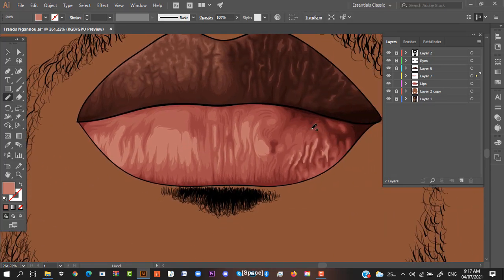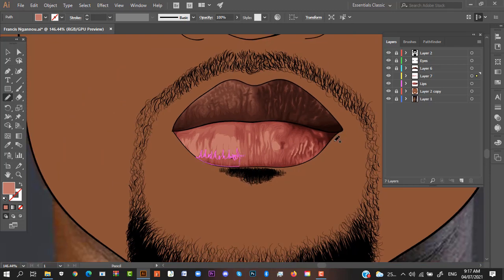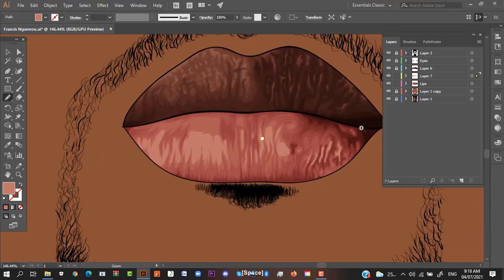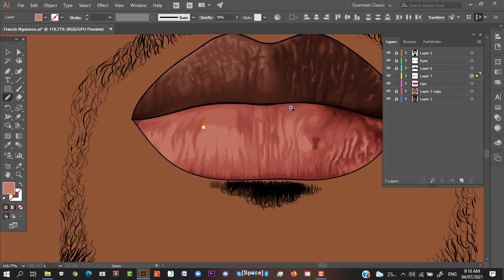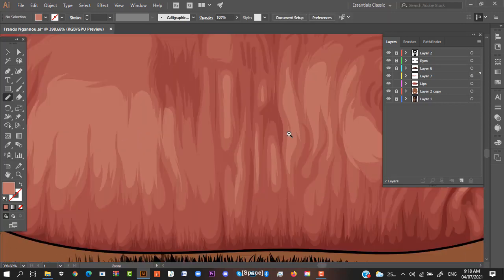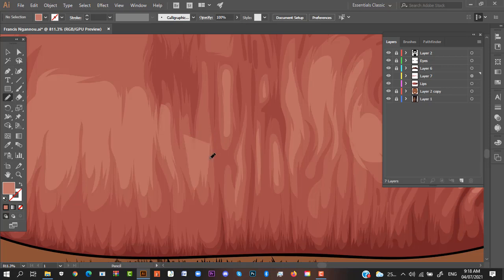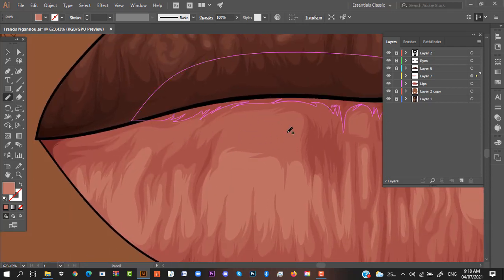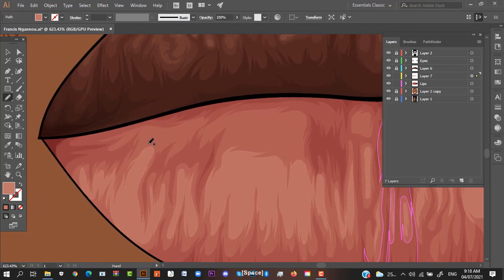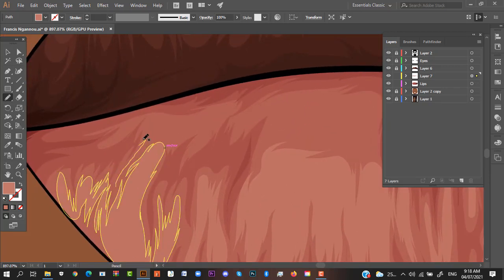I really don't want it to be this bright for me, because I'll be adding another color layer. So I can either reduce this a little bit by 70. So I think that works for me. Now I think I need to add here. I don't want to use one highlight, please. That's why I reduced. Now the next thing is, I don't want to have this space here, please, it's wrong. So I want to smoothen it out. So let me show you how I do that.